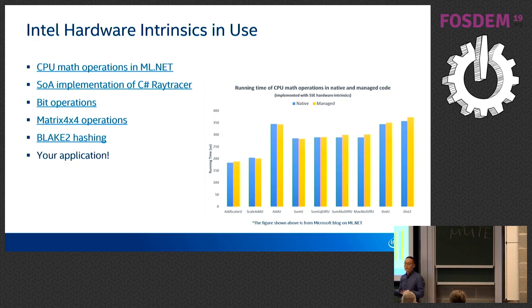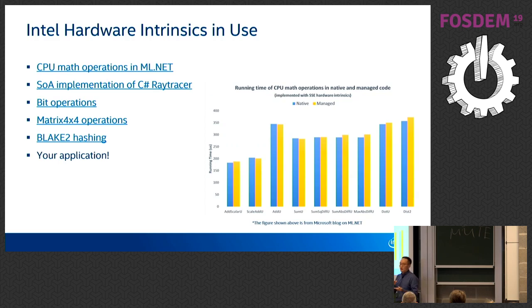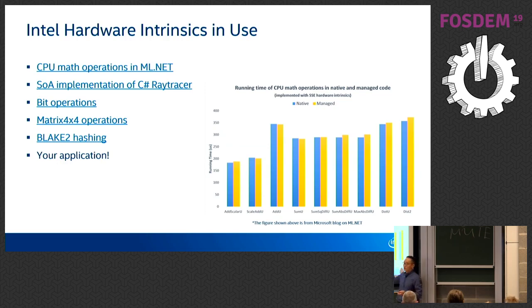One of the advantages of doing this in C# rather than C++ is that you don't have to have platform-specific implementations. Before, they had to carry a 32-bit version for Linux, a 32-bit version for macOS, a 64-bit version for Windows, and so forth. Now, because they are using C# intrinsics in C#, the JIT takes care of compiling that into native code, so they don't have to worry about that. So in addition to having performance benefits, if your application is already using a native implementation, it is an advantage not to need platform-specific implementations in your code.